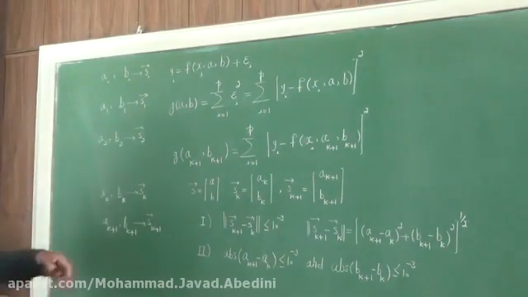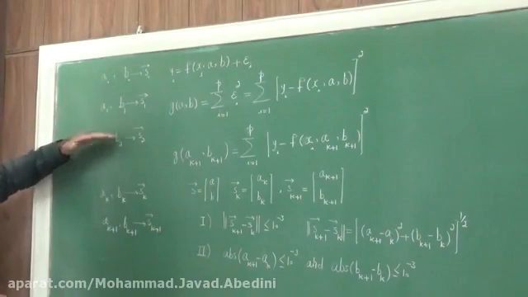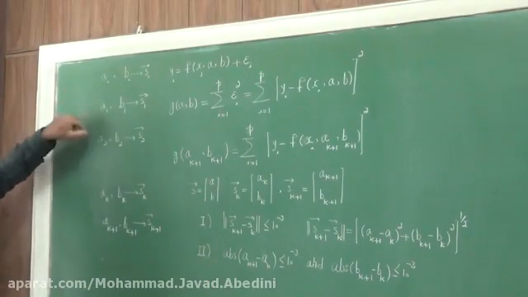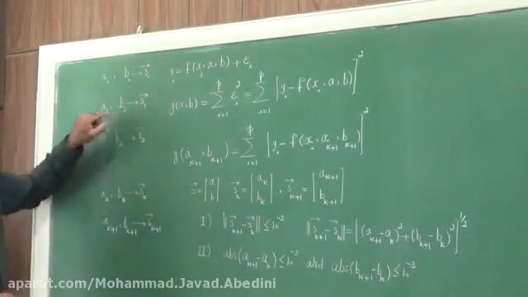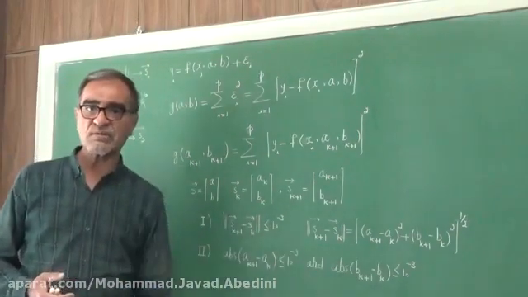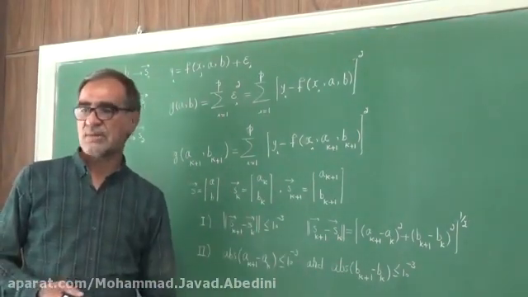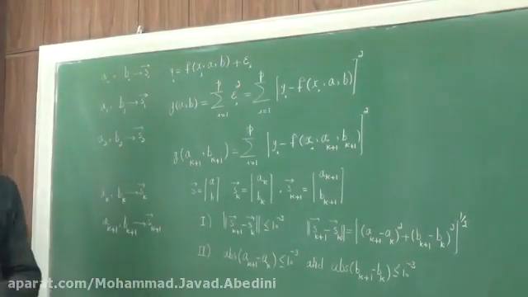Please pay attention. It may happen that when you move from this line to this line, the condition on A2 minus A1 will be honored, but when it comes to B2 minus B1, it is not. You have to keep going so that both of them are satisfied simultaneously. That is the second stopping criteria.